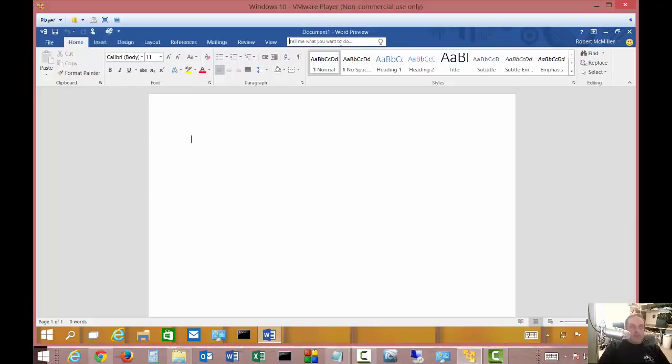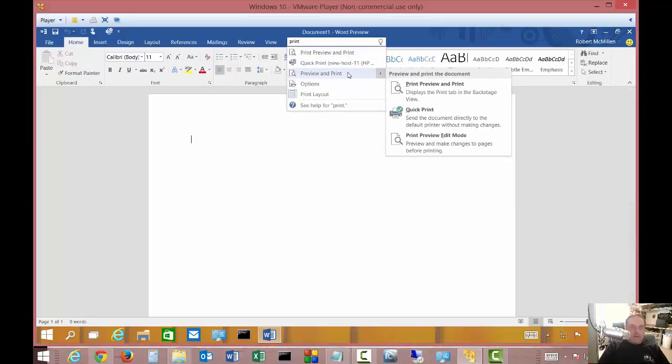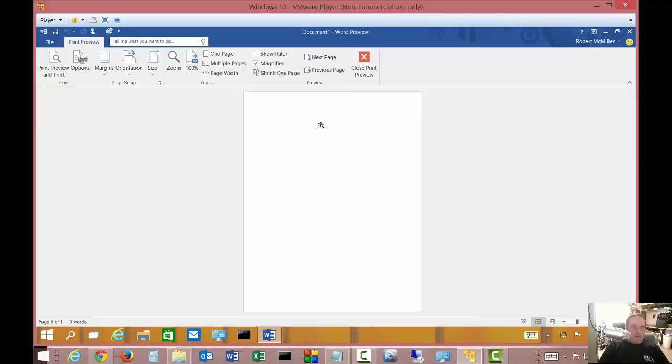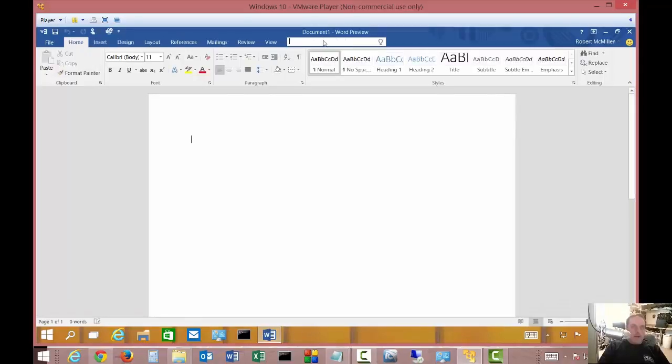And let's take a look at something else that's new, and this is the Tell Me What to Do. And it gives you a few options on how to do that. So for instance, let's go ahead and say, tell me how to print. So you click on Print, and it gives you some more options. It sort of leads you into other areas here. So let's go ahead and click on Print Layout, for instance. And when Print Layout is selected, we should see an option for Print Layout, and then we have Print Preview Edit Mode. So we can also just go ahead and close that.